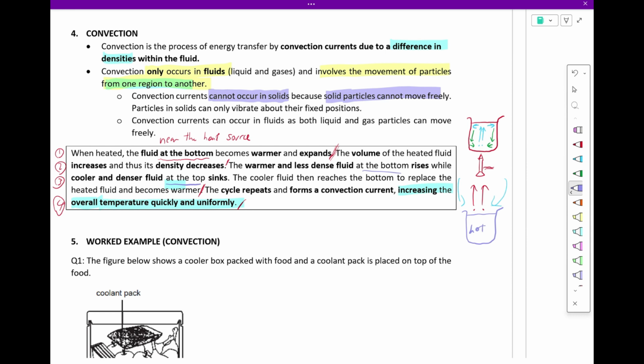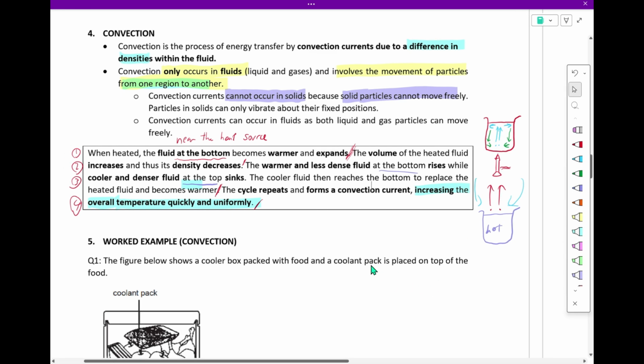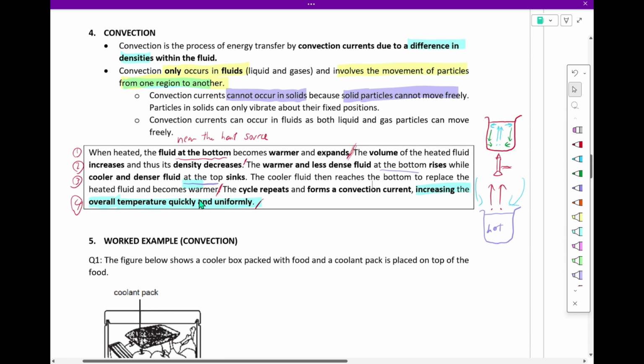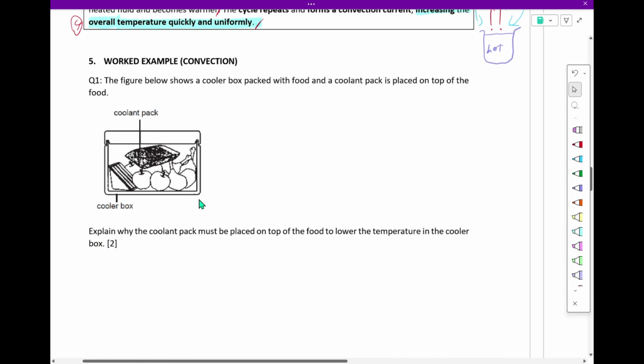Because literally your teacher can just look at the aircon. I'm going to test you on the aircon. He can look at the freezer. Okay, I'm going to test you on the freezer. So just remember, don't hard memorize just the heating one. This one here is for heating. There's also a cooling one that you can use to explain as well. Okay, so let's take a look at the example below.